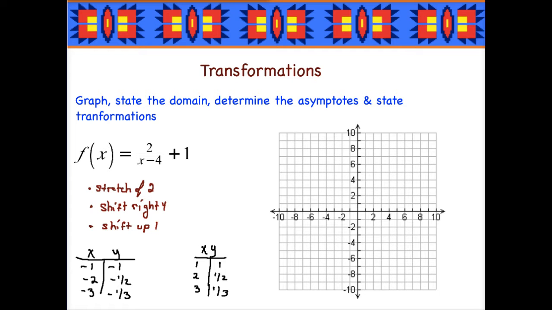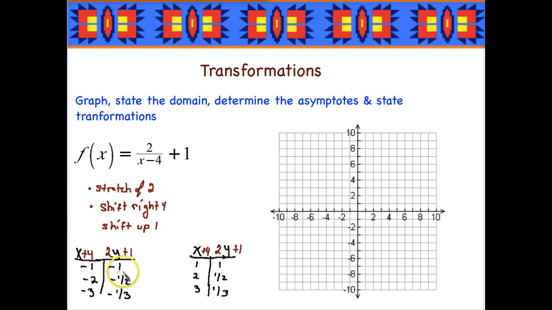When we transform this, we need to think about our transformations. We have a stretch of 2. So that means that we are going to multiply our y components by 2. Let's fix that a little. And we are also going to have a +1, which shifts us up by 1. So we would put that on the end. And now let's consider our x. For the x, we're shifting right 4, so we know we need to add 4 to both these legs.